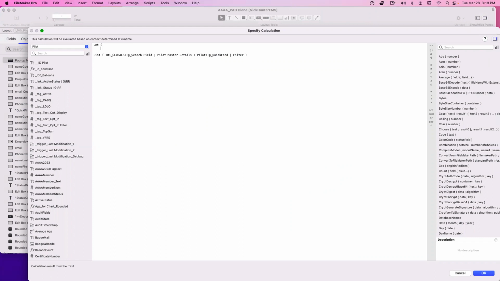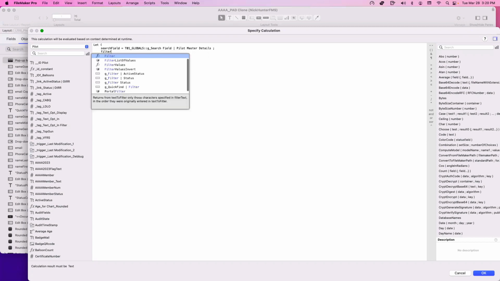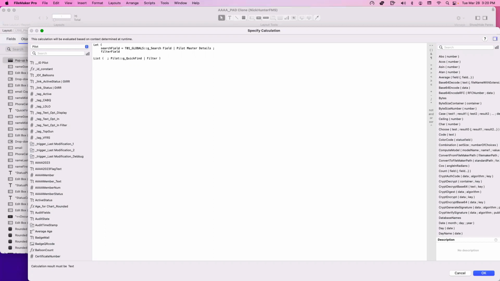First, the search field. That's the first thing I need to put. This is a search field. Now I need to have the filter field. And that's the filter field.